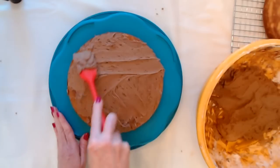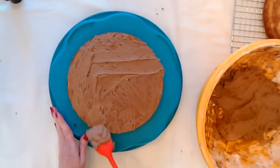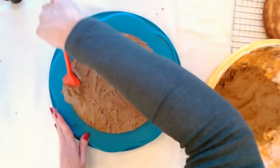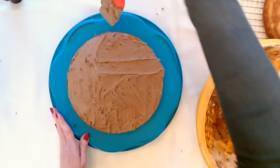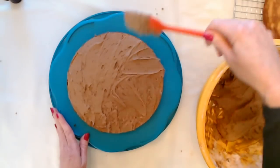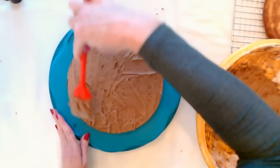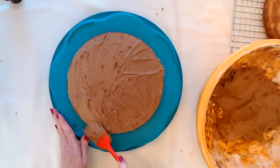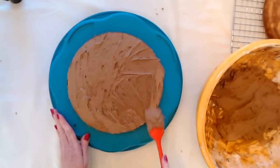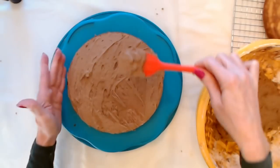These little silicone spatulas I think are pretty great for this. Okay, I'll try to get it up to the edge. Like that. Okay, ooh, up to the edge. We're not gonna worry about the sides yet.